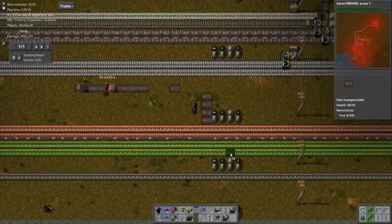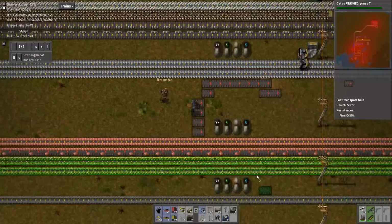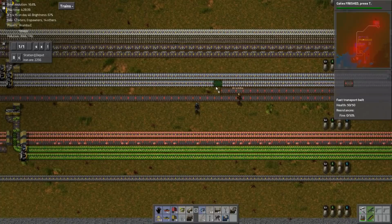Well, that's not... Oh, it is? Yeah, because there's the two iron, and then we've got the four gap. Oh, it was for the roboports, right. The roboports. But you can still put a belt under a roboport, like a belt fits. Yeah. An underground belt fits okay under the roboport. You go. That's where we run the coal then. Just pick one of the two spots and call it good.